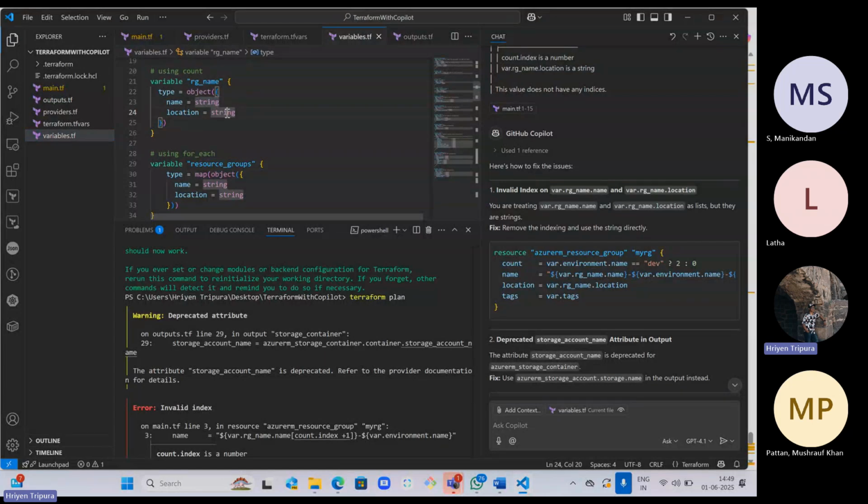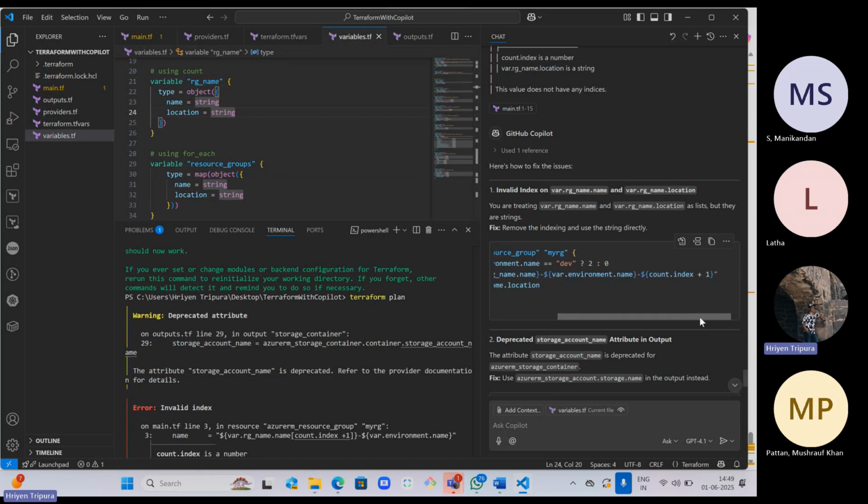So how can we fix the issue? Remove the index and use the string directly. How can we use that one? Instead of index, as I told you, because of this data type, I can use count.index + 1. That means at last we can define it here, not within here. So maybe I can just copy paste this one. Let me apply, otherwise they will change, right?